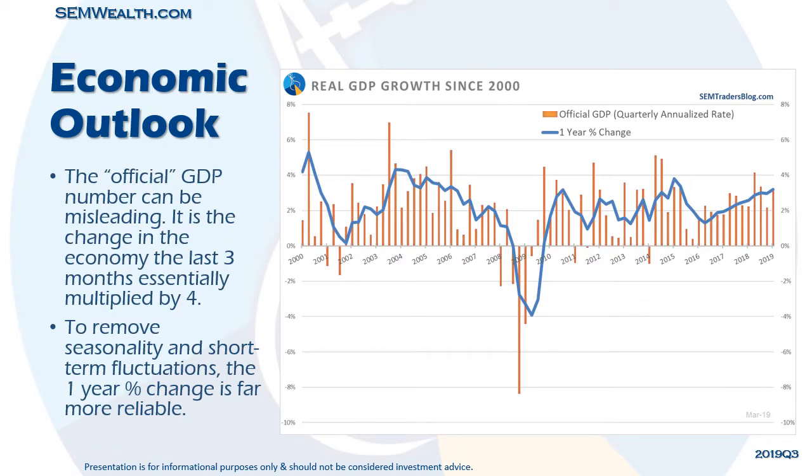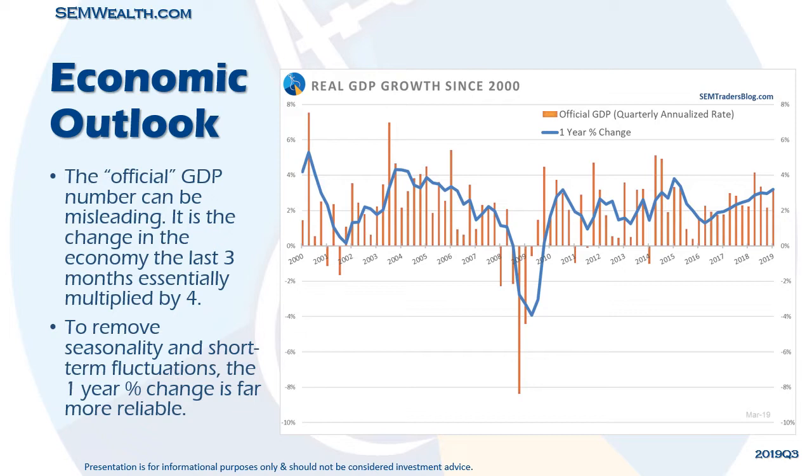Now, one of the things I put in there, just because it's a big pet peeve of mine, and you see a lot of noise coming out there with the GDP numbers, is I think the economists are the only people in the financial industry that are allowed to take the last 3 months and essentially multiply them times 4 to get a number as far as what the annualized growth rate is. It is not how we would do investing. We don't take how did we do last quarter and multiply it by 4 to give you an idea of what the one-year returns are.